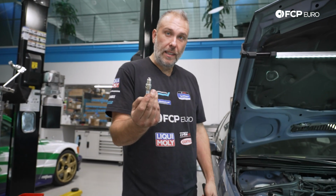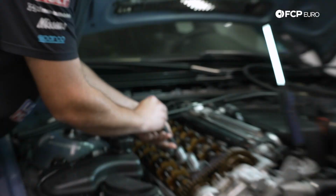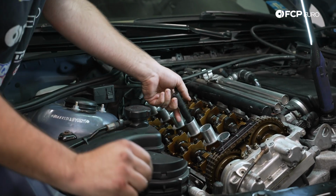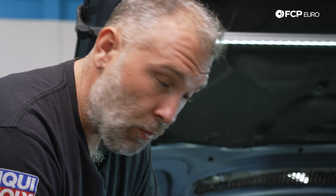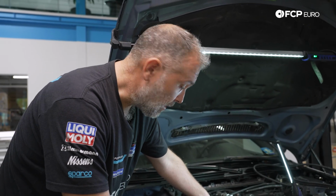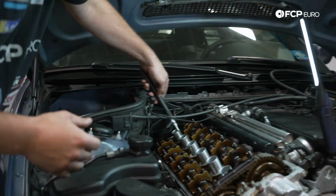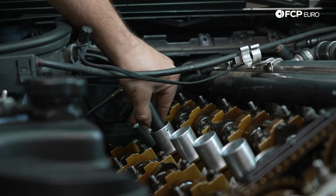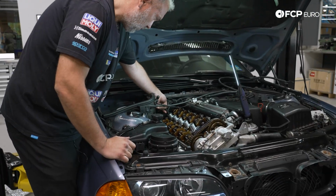And there's really two reasons why you don't need to. Number one, that silver plating that you see is to prevent any kind of seizing. And number two, and this is probably the more important thing, the spark plug needs to ground to the cylinder head. Too much anti-seize, or the wrong anti-seize, could prevent that from happening. Or too much anti-seize could contaminate the tip of the spark plug, or anti-seize, this would be the worst scenario, acts as a torque multiplier, and you could potentially over-tighten your spark plugs and strip your aluminum cylinder head. You don't want that either. So, install dry the way that they recommend.